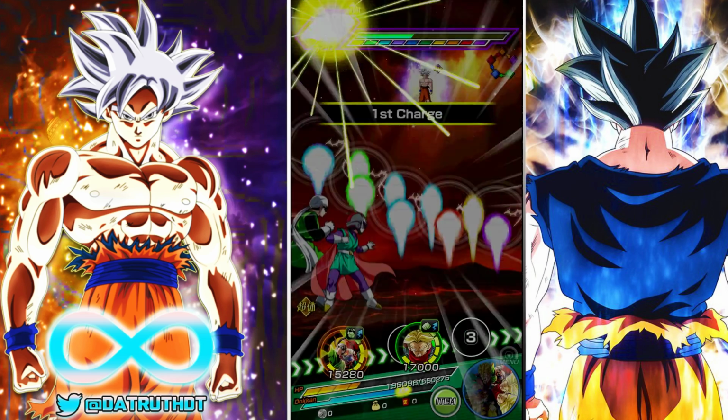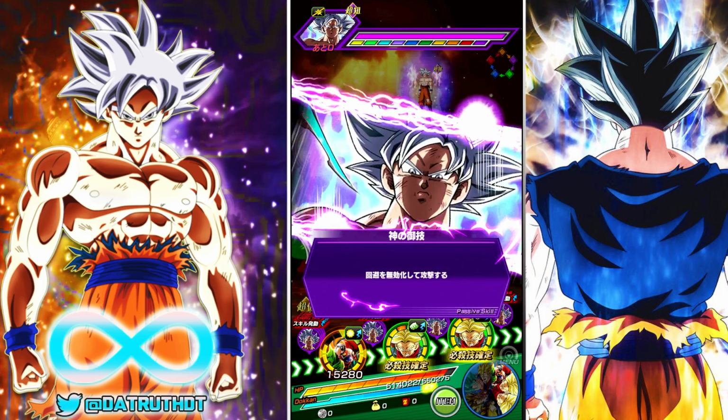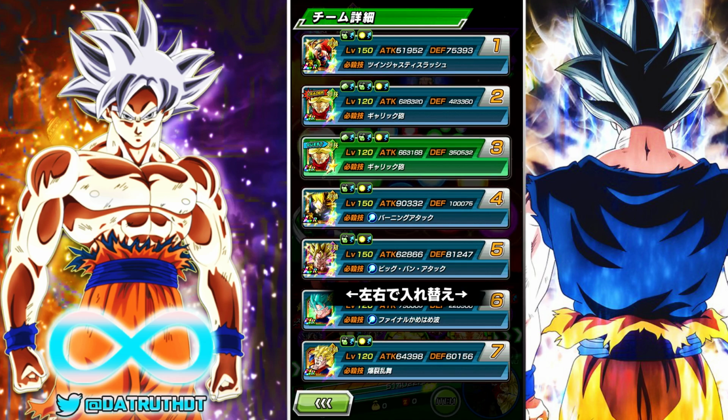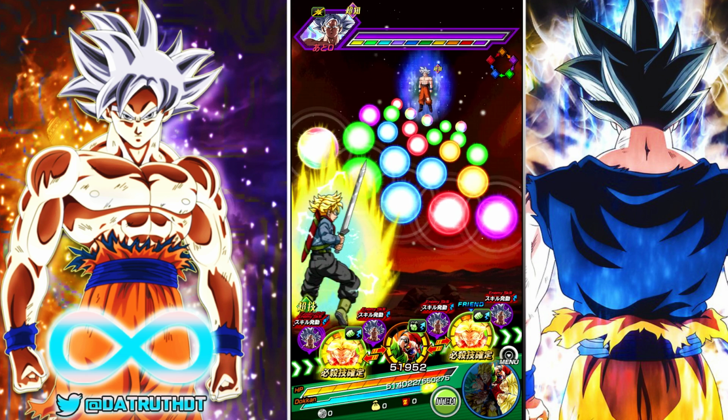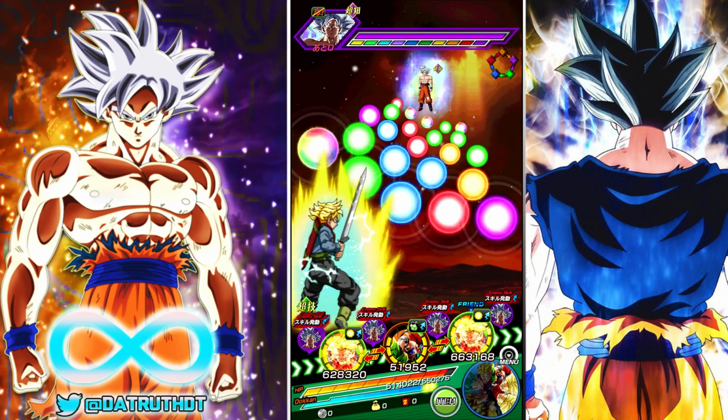Okay, so now we're in the big event part of it. Goku is at his UI form. Okay, so Trunks with a 450,000 defense, we have nothing to be concerned about at all. I wanted to look at something. I guess we're fine.